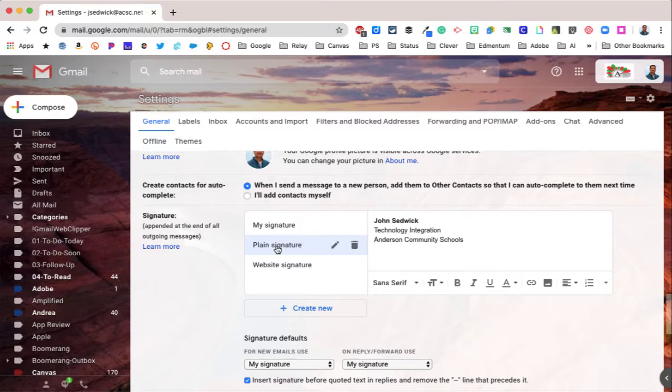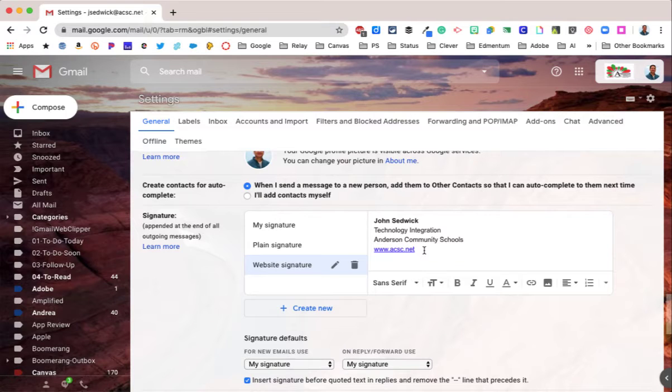If I'm communicating to somebody I know pretty well, I can have something simple. Another version that you might need if you're a teacher and you're sending an email to your students, it may be helpful to have something like your Canvas homepage for that class so that the students can easily click on that. And you can see here that I have added a hyperlinked address here that you could have in your signature. Students could click on that and quickly get you right to the course that they need.